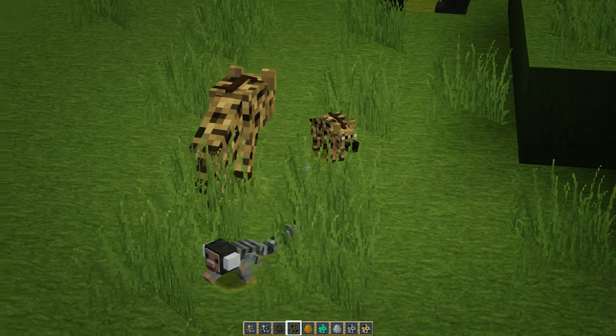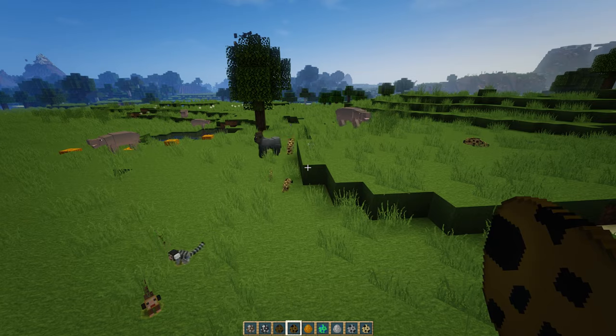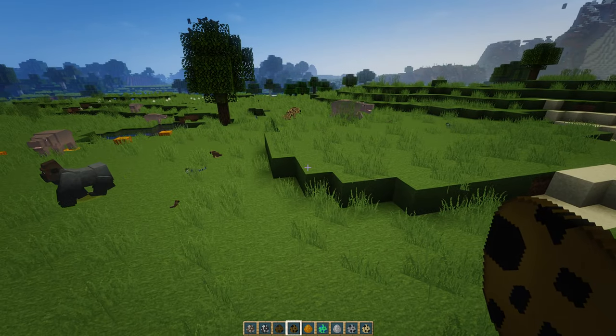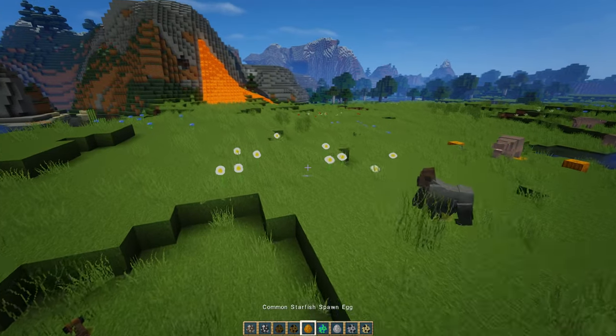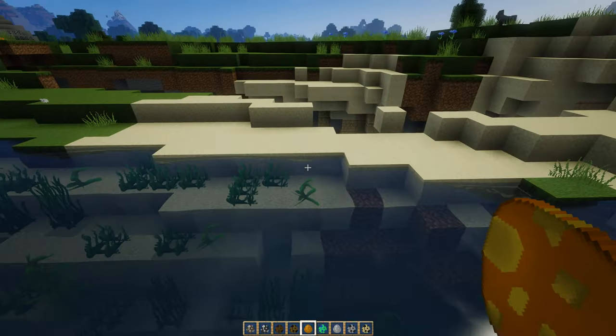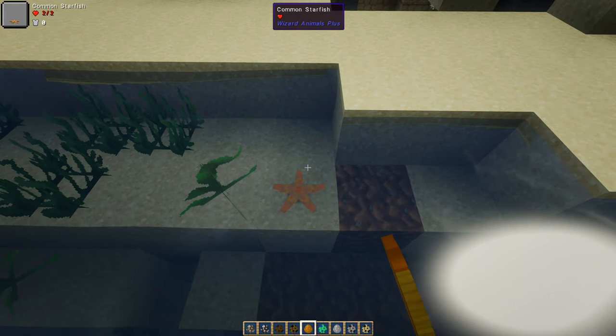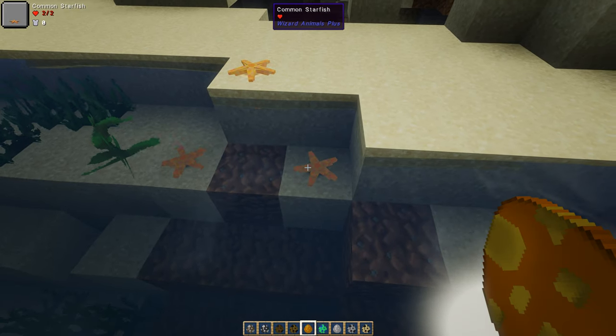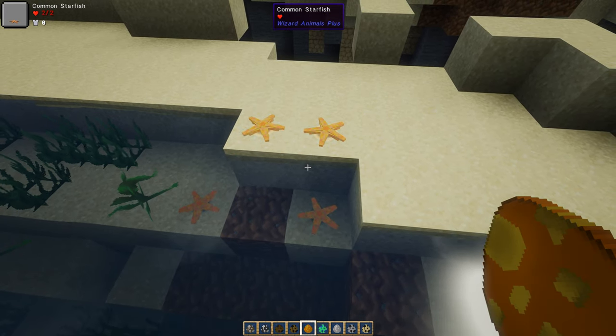I would have expected the hyenas to eat the marmoset. Some creatures do eat. The alligators and crocodiles are eating everything. Very good. Starfish. Big ravine down here. Starfish. There's different starfish in the game. This is a red one. Yeah, sorry, orange one. But it looks different underwater, of course.